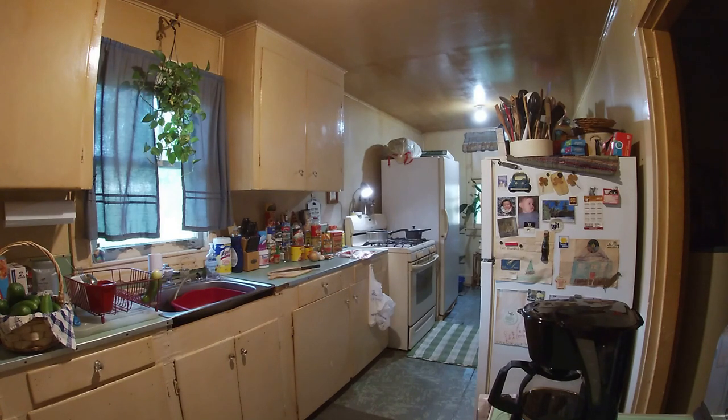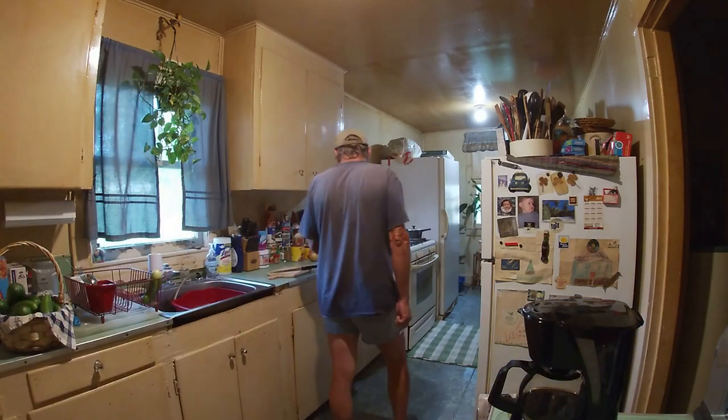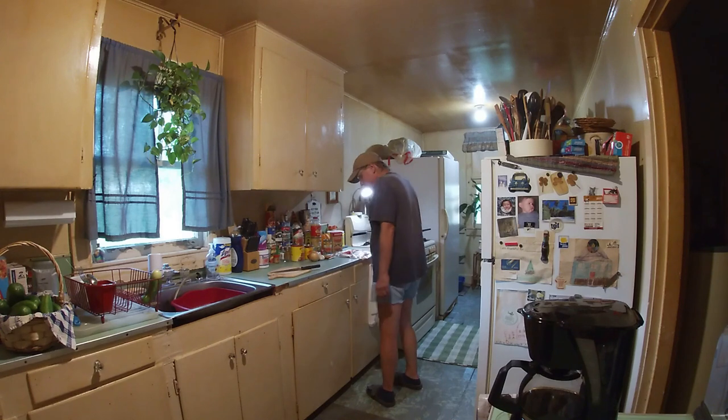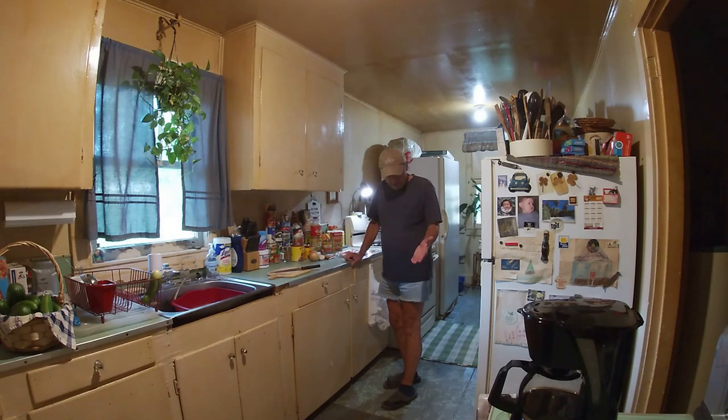Gracie, you got supper started? Papa's coming in now from the gardens. We're finished. You better have supper started, you hear me? Hey, Gracie, I see you got stuff laid out, but you haven't got the onion or the garlic peeled or chopped. What's with that, Gracie?